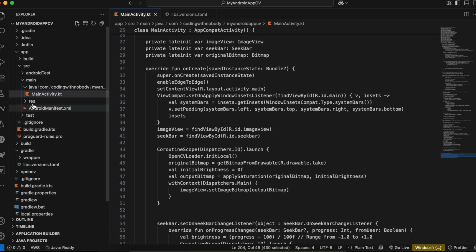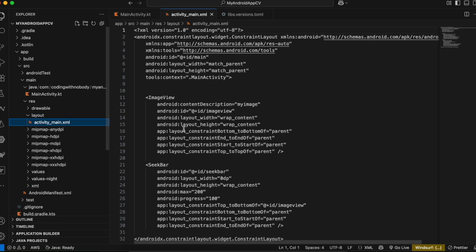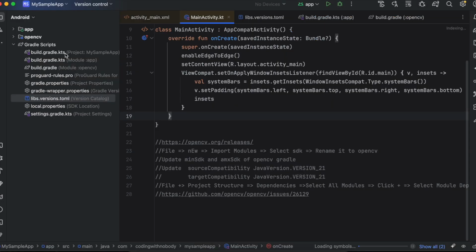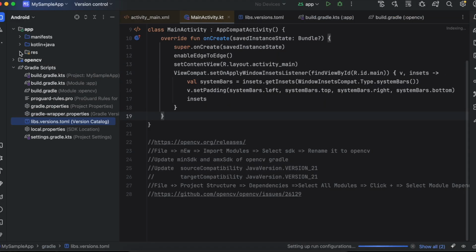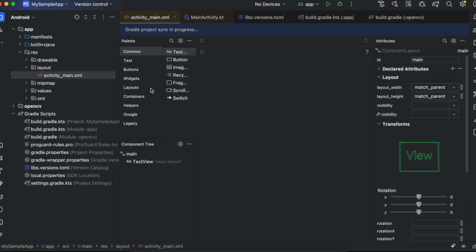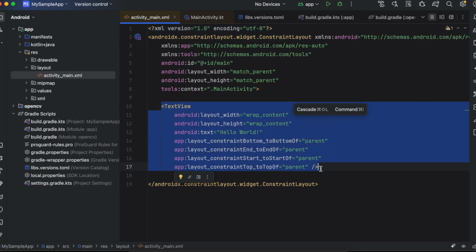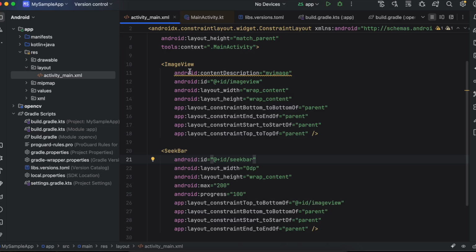So next, I'm again inside my practice project, just to copy some code. I will copy these two things, an image view as well as a seek bar. I'll go to my Android project, res, layout, activity_main.xml, and here I'll use this particular bit of code. So here I will use an image view. I will give it an id, a width and height, and constrain it to all sides of the screen. You don't need to constrain it to the bottom as well, but yeah, I am just constraining it.